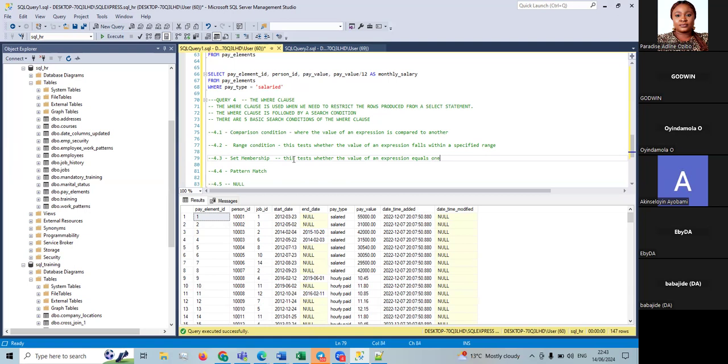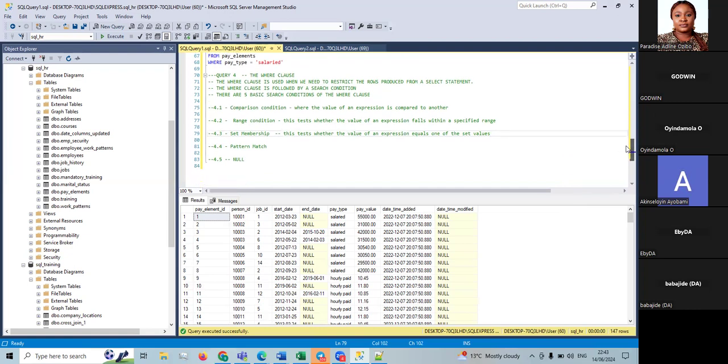One of the set values. You know what a set is, right? Like a group. Okay, that's it. Yeah, that's correct.